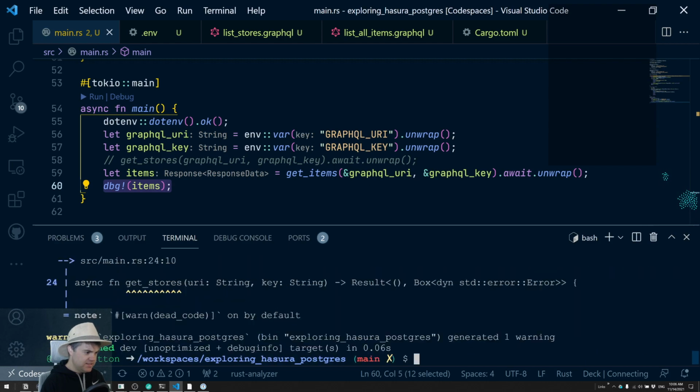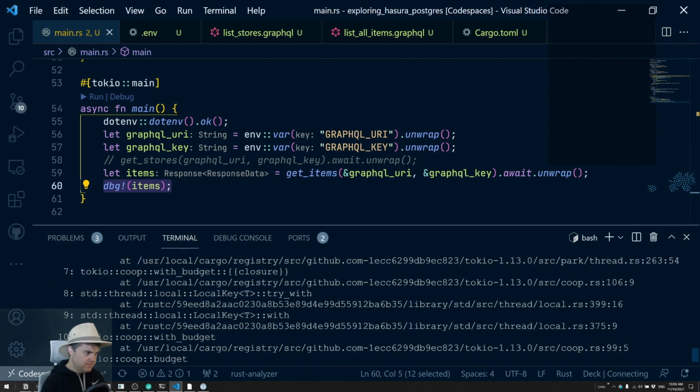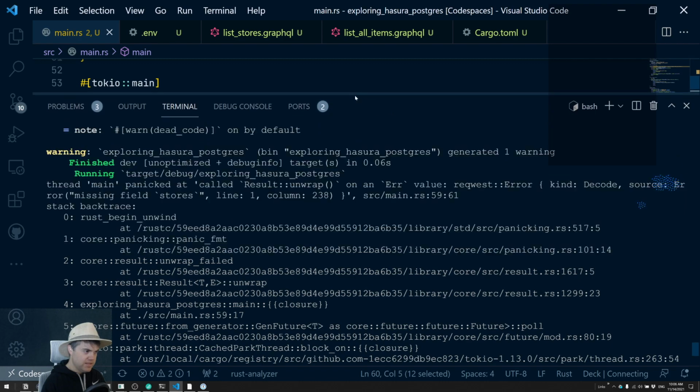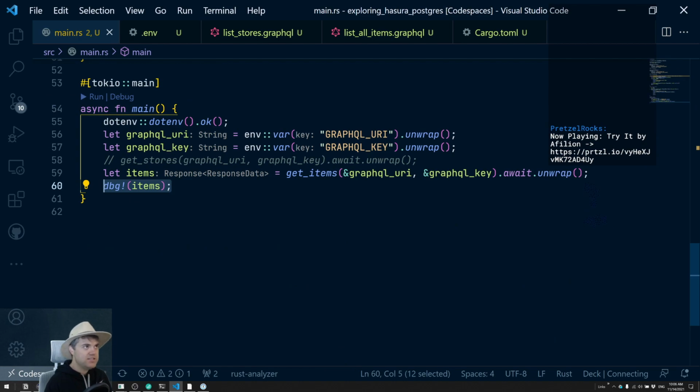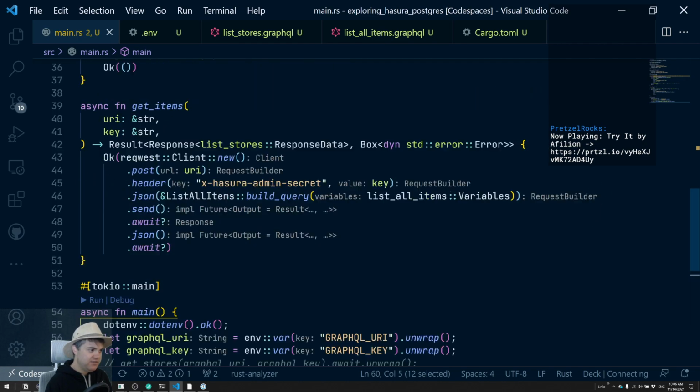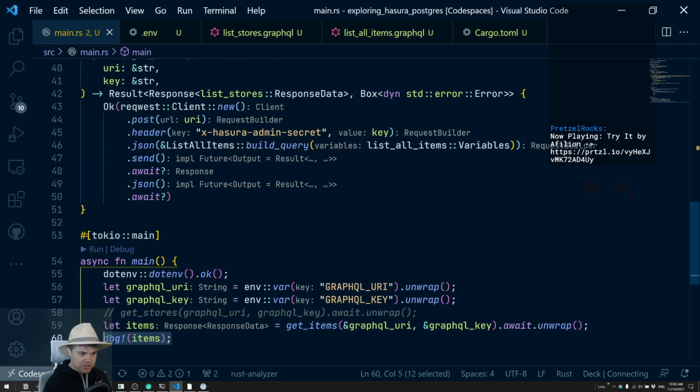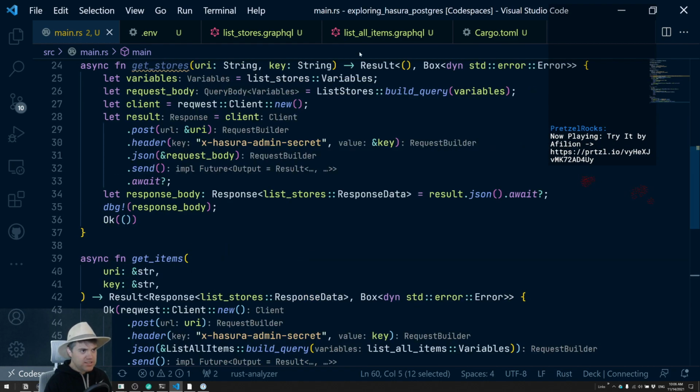Because I think it's going to give us the exact same information, right? Oh, no, that's only checking the syntax. Never mind. It's not going to run it and then give us the results at runtime. So you're saying that stores isn't here.